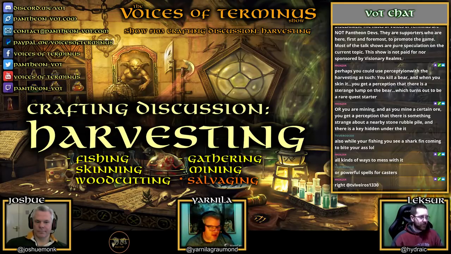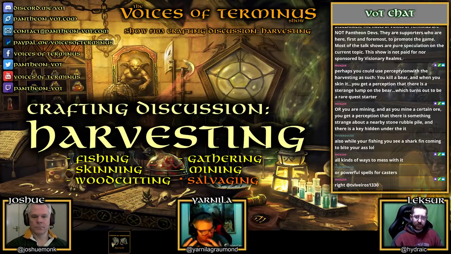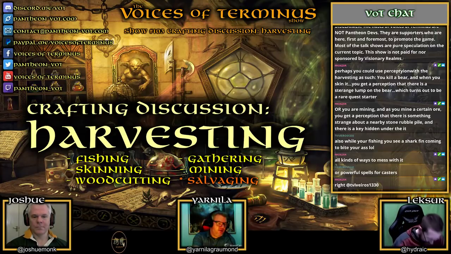So, yeah, perception's definitely something I can see and would love to see. 100% hit harvesting in Pantheon as well, just for that little bit of extra, because maybe there could be this special rock in a certain mountain. You take your pickaxe, the heart of the mountain, you smash or want to go and smash that rock, and your pickaxe just splits into 1,000 pieces.